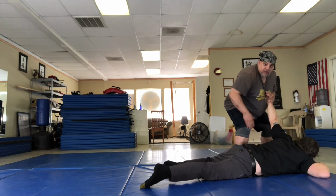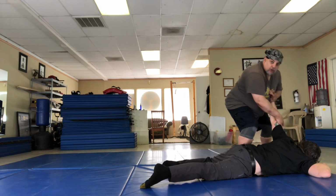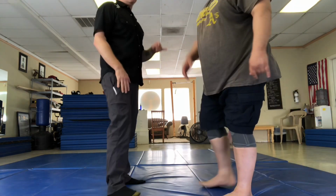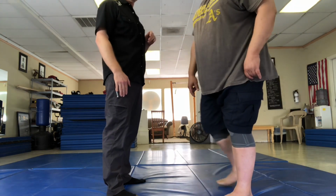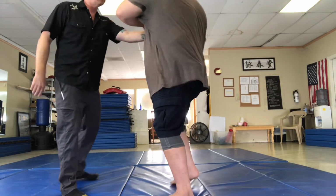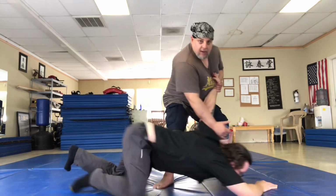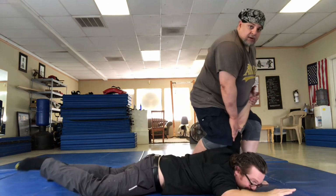From here, I would come in and put this knee right on his shoulder and drive that shoulder down to the ground. So our heads are out of frame, I know, but that's because I want you to see what's going on by our feet. So here, boom. I lock that. I lock out the elbow. I bring him down. I come in with my knee right here.